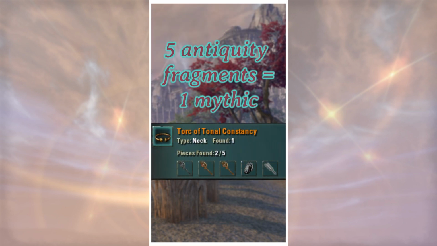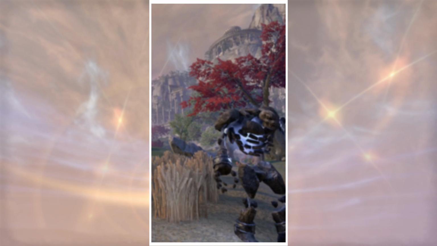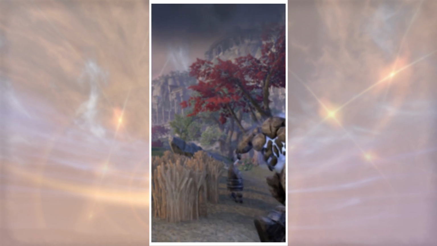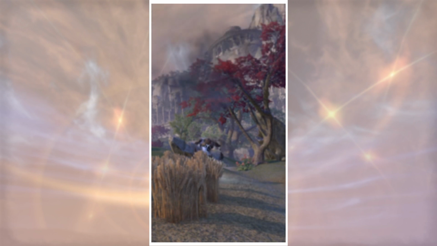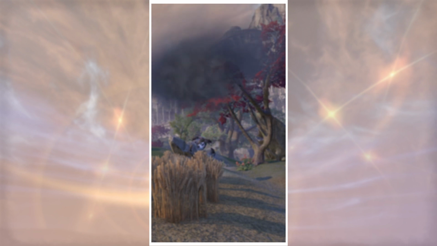Once all 5 have been gathered, they are automatically combined into the mythic gear piece. Mythic gear pieces are automatically at the mythic quality, which is better than legendary quality, so no upgrades are available. These gear sets can be used for a variety of gear slots, from shoulder pieces to chest pieces to rings and necklaces. Currently, there are no mythic weapons in ESO. Finally, a key feature to note is that only 1 mythic can be worn at a time, so players have to choose wisely.